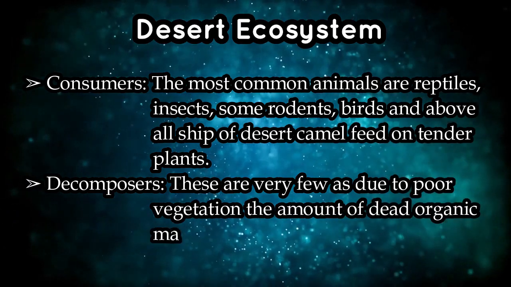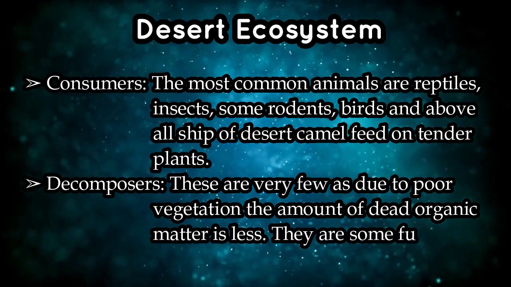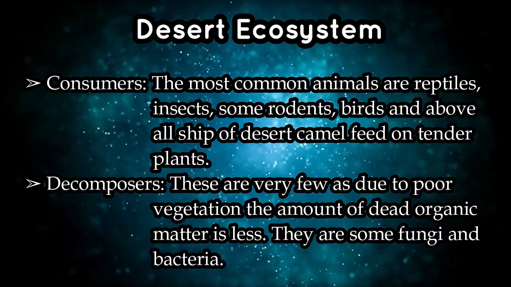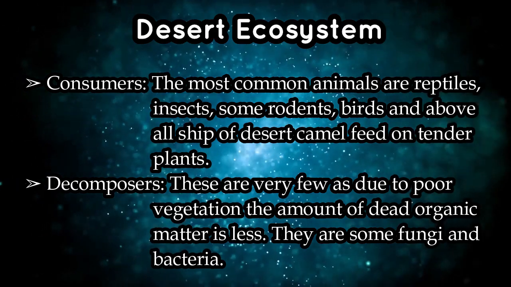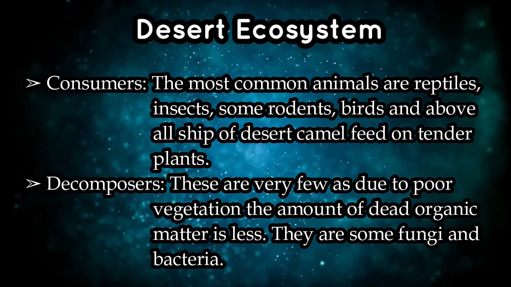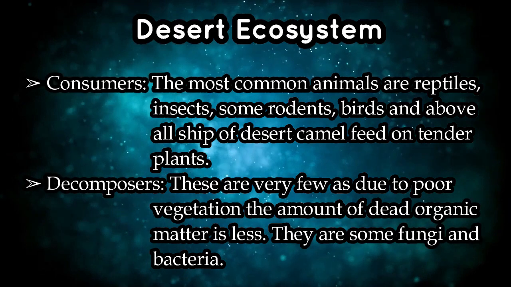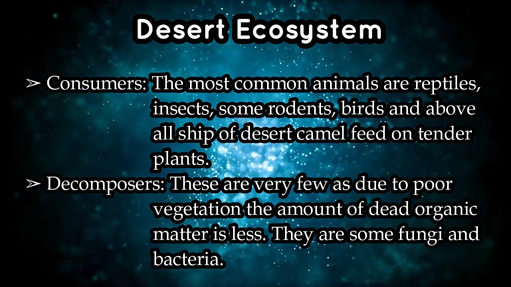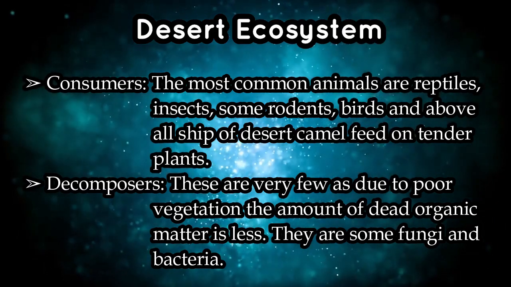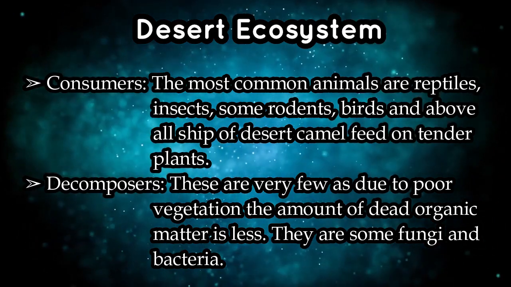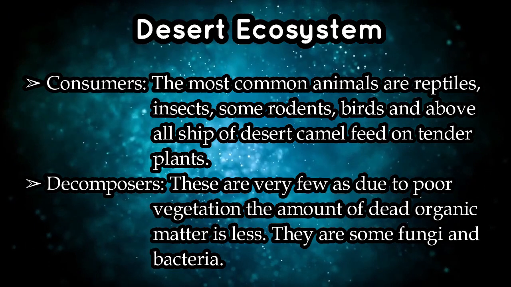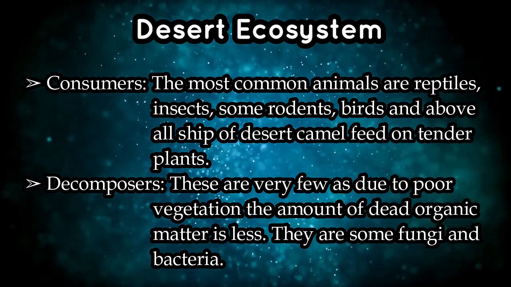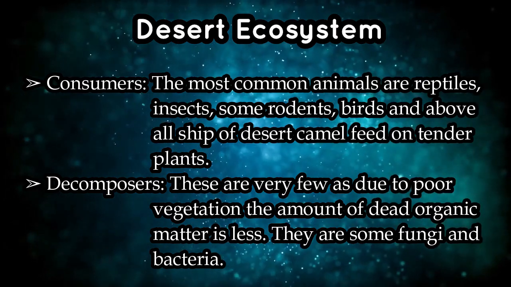Okay, now we know that there is a process called transpiration, which denotes the amount of water lost from the surface of the leaf of a plant, right? Now here, as far as the desert is concerned, we will be having thorny bushes. Why are thorny bushes present in the desert? In order to avoid water loss, because water is very scarce in the desert. In order to avoid the water loss, basically thorny bushes are found in the desert, right?